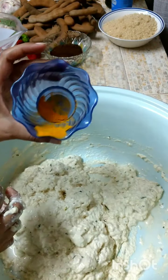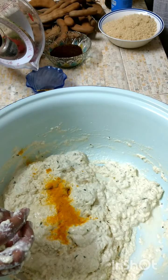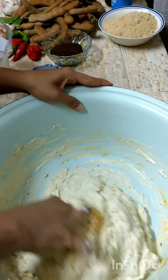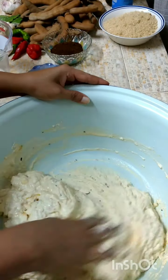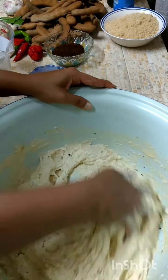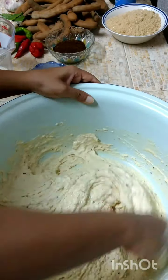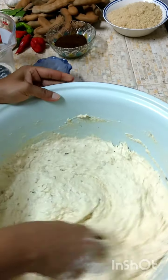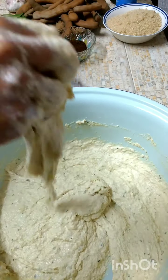So my little extra turmeric will go in. Always start up with a little bit first. This is half a teaspoon to our 4 cups of flour, and give it that mix really, really good. And you will feel it with your hands. It will tell you when it's good. It's a little stiff for me.